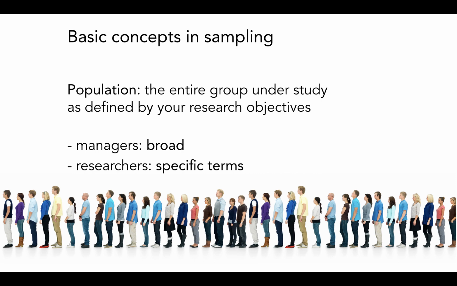Researchers tend to be a little more nitpicky in terms of how they define a population, so they use more specific terms. They could say stuff like, oh, all heads of households located in certain zip codes served by the company who are responsible for making purchase decisions. So it's much more specific, because it makes research much more doable if you define your population more specifically. Still, it of course completely depends on your research topic.